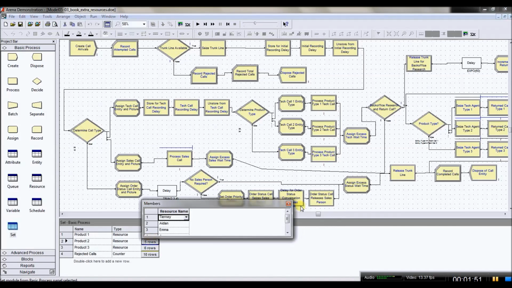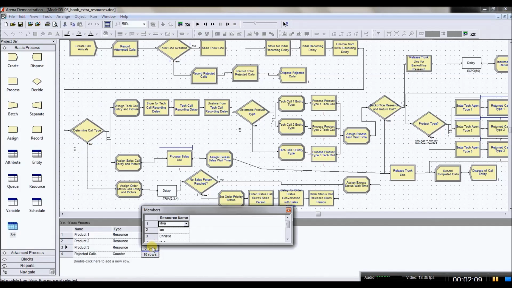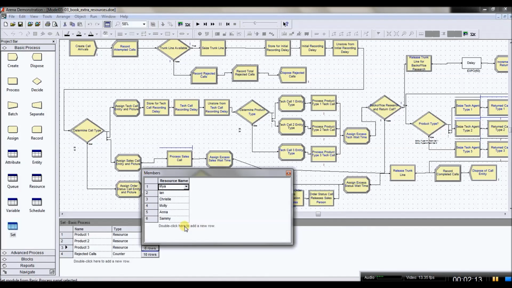And for product 2, we need to add Mo. And so we got Mo there. And then for product 3, we need to add Curly. So we're gonna add Curly.